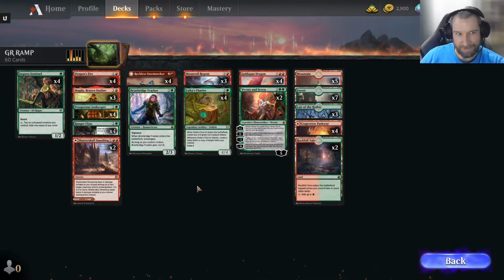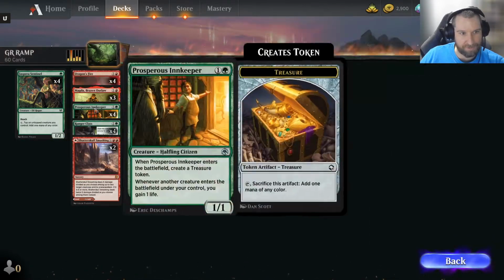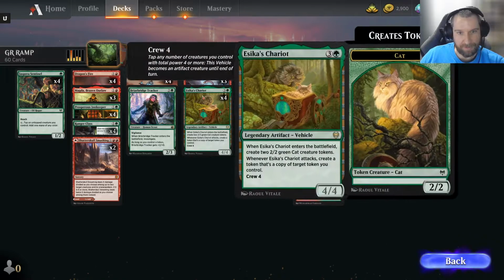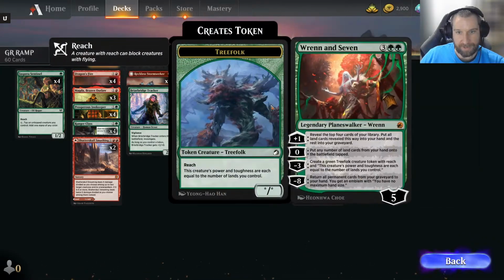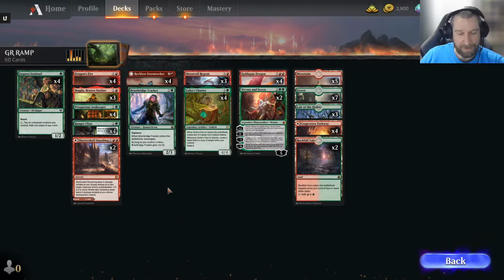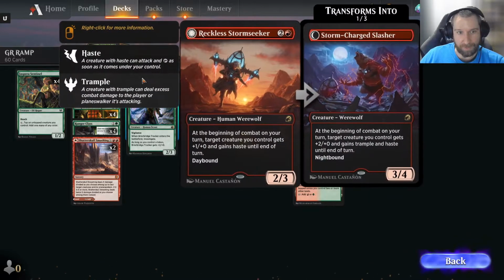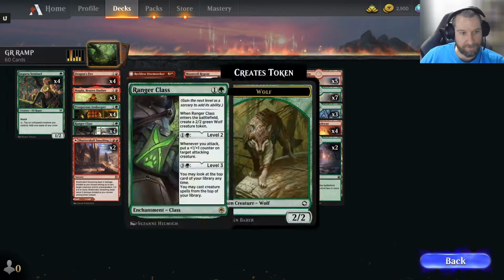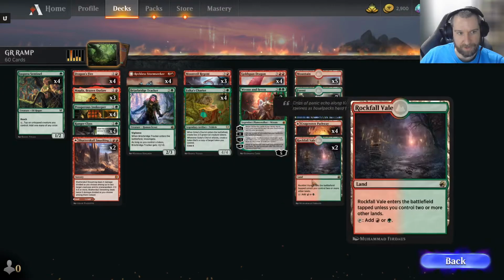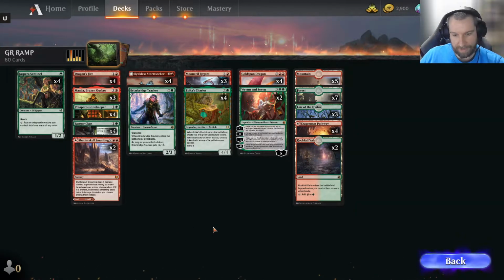But at any rate, we have our ramp cards in the Sentinel, Magda, and Prosperous Innkeeper, looking to ramp up into the bigger spells of the Moonveil Regent, the Chariot, the Goldspan Dragon, and Wrenn and Seven. In the event that the ramp doesn't go that well, then we have things like Stormseeker and Briarbridge Tracker to fill in the mid game, and Ranger class to carry us through to use any unspent mana the rest of the way.